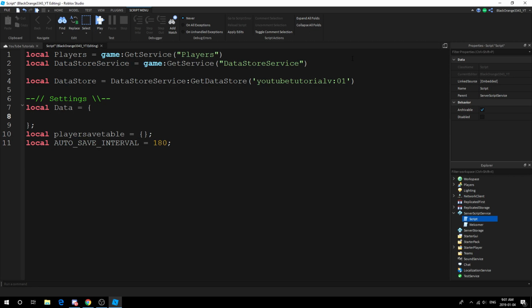What you want to do is a game.Players.PlayerAdded function event, and then check what face the player has, and then basically load it in based on that. But anyway, we're going to assume that we only got a level stat of 0. Do note that the names here are going to matter. Level stat 0. Actually, the level should start at 1.